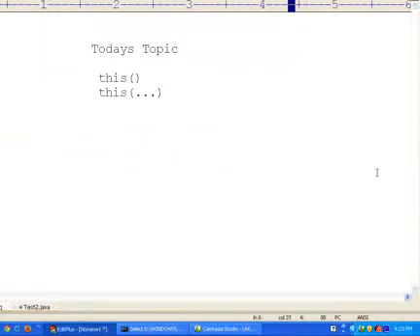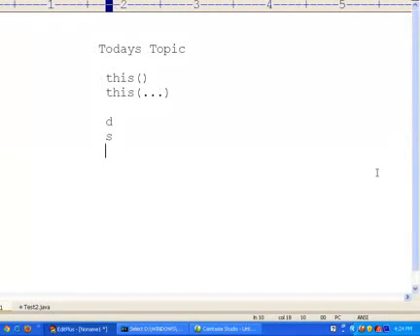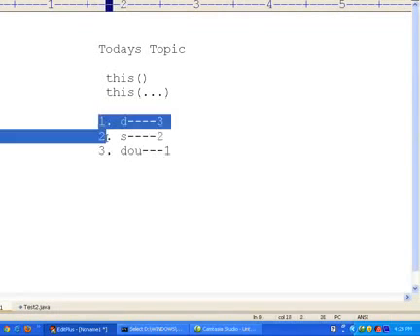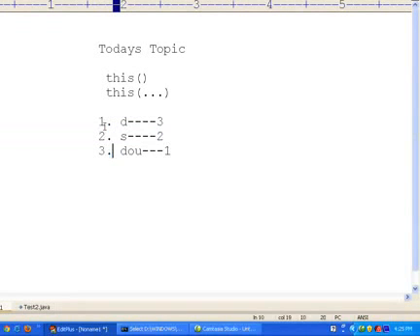So what I wanted to say is, for example, if we have three constructors, say default, single, and double, or so many, if the flow of calling is 1 2 3, then the flow of execution is 3 2 1. First the double parameters constructor is going to execute, next the single parameters constructor, and finally the default constructor.